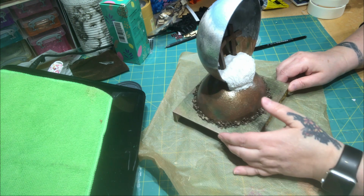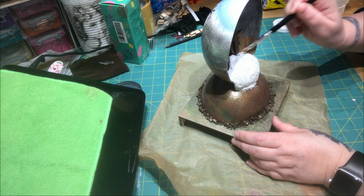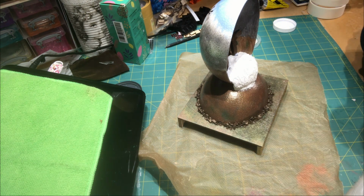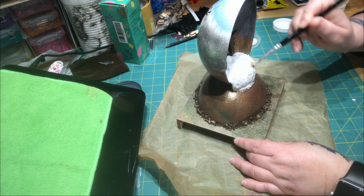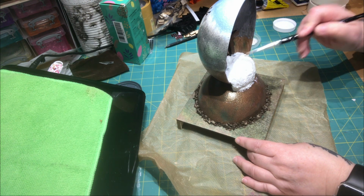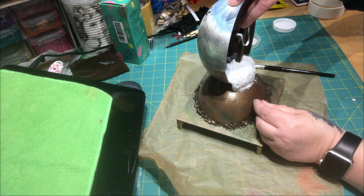nice and dry. So what I want to do is I want to take some Mod Podge and I want to just put some all over onto the clay, because I want to put some sand on it to give it some texture, so that when I paint there is some texture on it. Now I am going to put it on quite thick because I do want the sand to hold on to it. Got to make sure I leave some space there for the last cross. Now the last one, that's what I've done with it. So, and that one will go right in the front there.